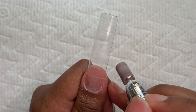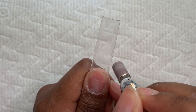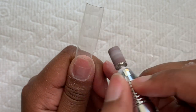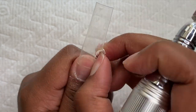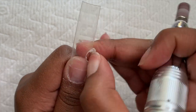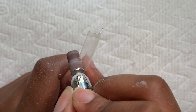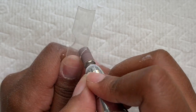And then once I had the nails cut down to the length I wanted, I'm just taking my MelodySusie nail drill and I'm going on the side of the nail just right above my natural nail and just filing out a little piece of that nail to create the spiral. And then once I finish doing that one, I'm going up just a little bit but on the opposite side of the nail. And then I'm just going to keep alternating sides, going up a little bit until I get to the top of the nail.